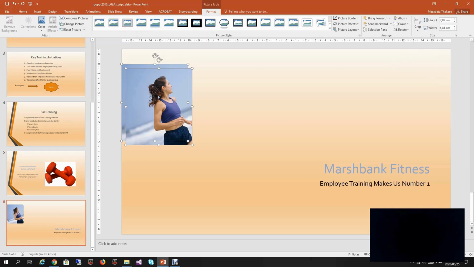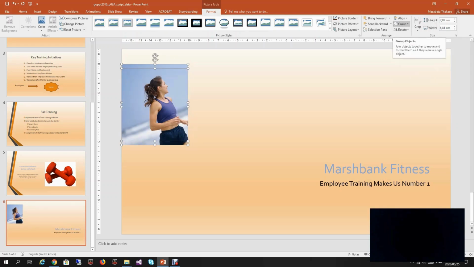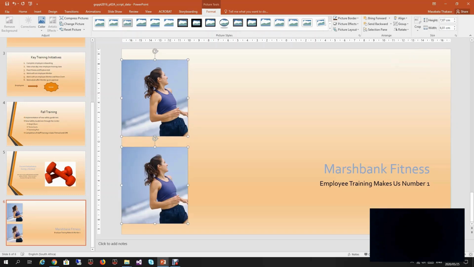Okay. So when we get there, we want them to be aligned to the left-hand side. You can see that the first picture is already aligned on the left. It's just that this one is a little bit to the right-hand side. So we can go align left. And then separating them, we're going to separate them vertically. So we're going to say distribute vertically, so that there's equal spacing in between our pictures. We go back to align and say distribute vertically. We know vertical movement is up and down. There you'll see that you have the equal spacing on top, in the middle, as well as below. So that's what distribute vertically does.